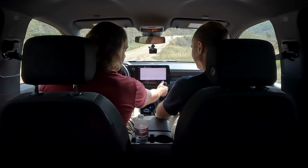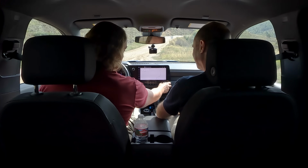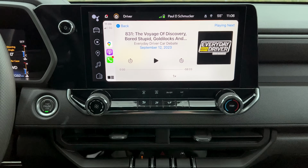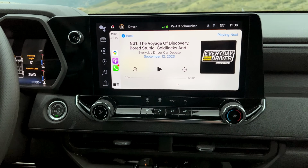Where are we on temperature? Oh, we're away. Oh, that's as hot as it goes. Oh, over here, we're as cold as it goes. Same thing with the fan speed here. More or less, yes. But you can just see the little lighted piece on the dial that shows you where you are, which is very old school.